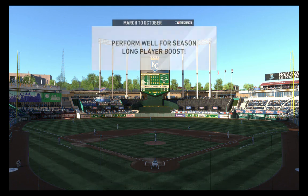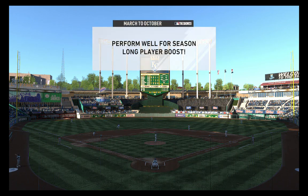Homer Bailey gets the ball today after they dealt for him. While it's early in the season, they've clearly decided they needed to add to the pitching staff. Matty, there's no indecision here. They didn't want to wait till they had some serious problems. They wanted to go out and get a guy that they think can make an impact.